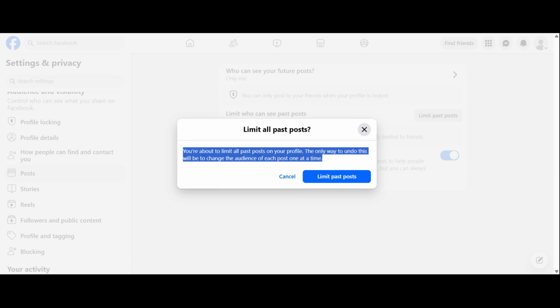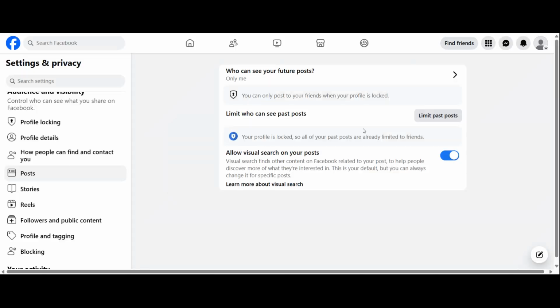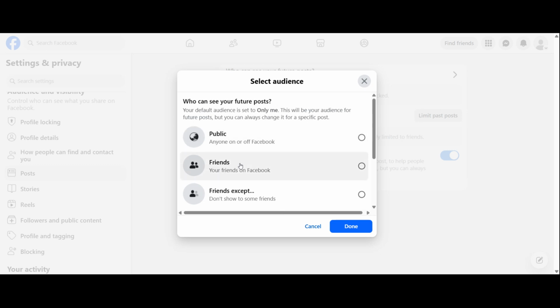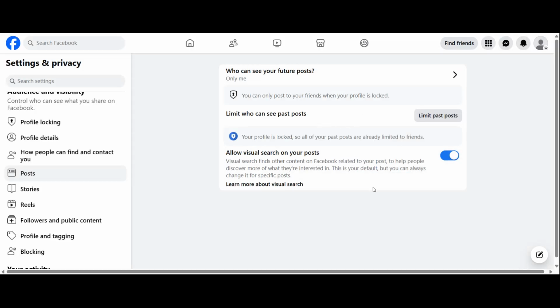It's important to know that this does not usually affect every single privacy setting on your account. What it does is reduce the audience of your old posts, which is exactly what most people want when they say they want to hide all posts on Facebook. If you want even more privacy, you may also want to review your future post audience settings, profile visibility, and story settings separately. If you don't see the option right away, make sure you're using the correct account and that you're in the main Settings and Privacy menu.